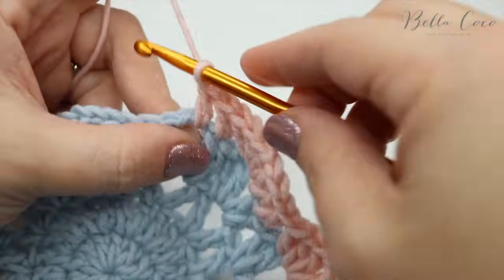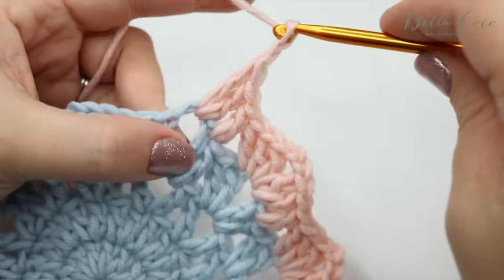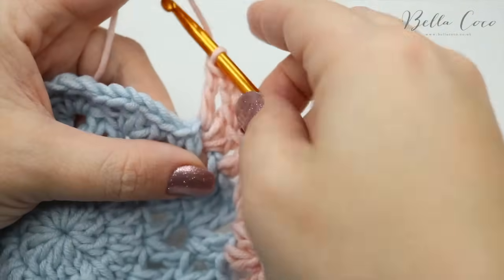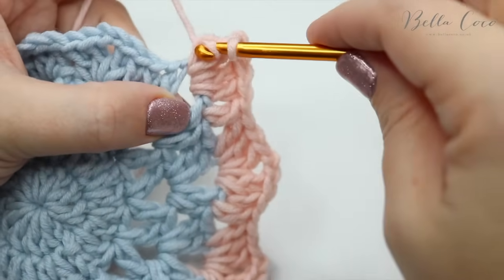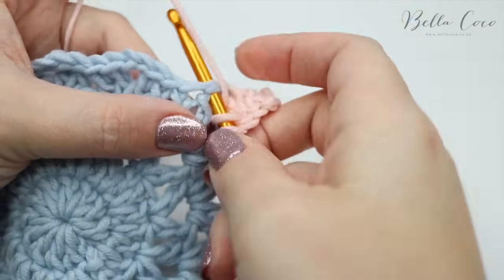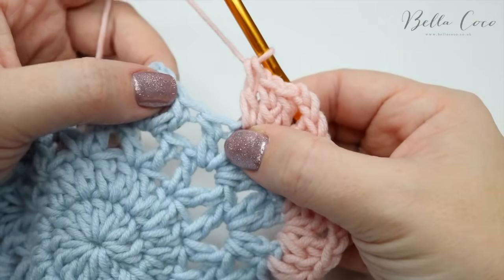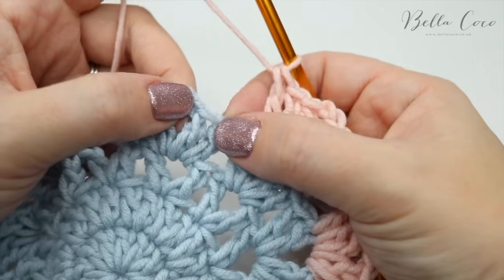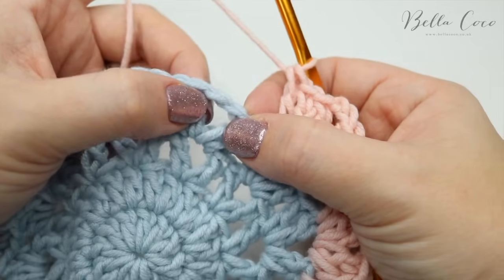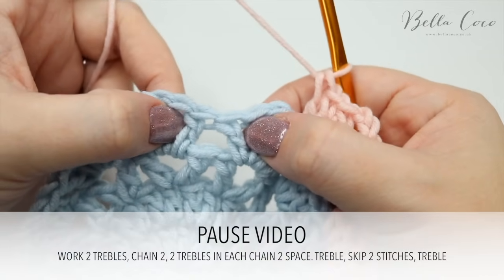So treble, treble, chain 2, and then treble, treble, and then treble into the top of the next stitch. So you're simply going to repeat that all the way around. You'll skip these 2 stitches, do a treble in the uphill, 2 trebles, chain 2, 2 trebles in the peak, a treble in the downhill, and then miss the 2 stitches of the valley.